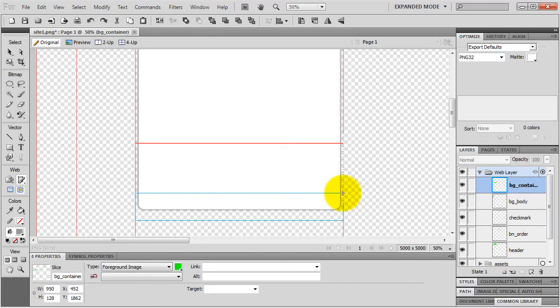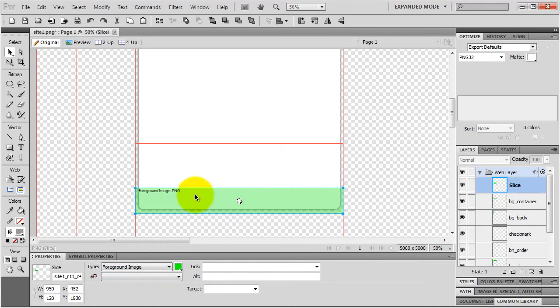So I make it 950 pixels wide. I'll let go of my mouse, and I make it 120 pixels high. Just reposition it, and I'm gonna name it as bg_footer.